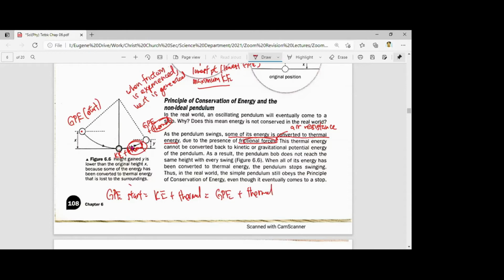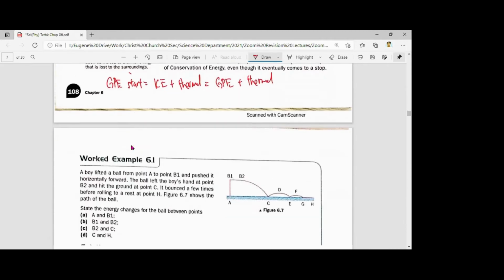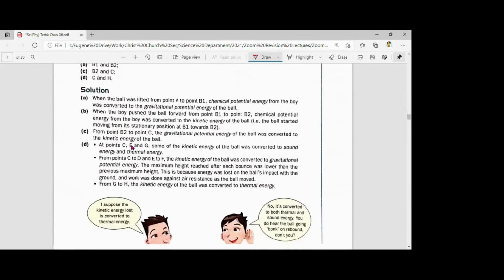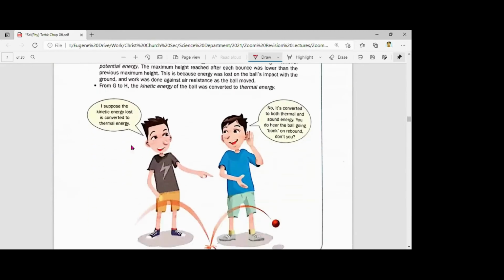So you can see the energy before, the energy in the middle, and the energy at the end is the same throughout the whole system. So it still follows the principle of conservation of energy. Energy is not created or destroyed. It's converted from one form to another. Ultimately, the total energy before and after conversion for each of the phases is still the same. So that's how the principle of conservation is applied in this scenario.